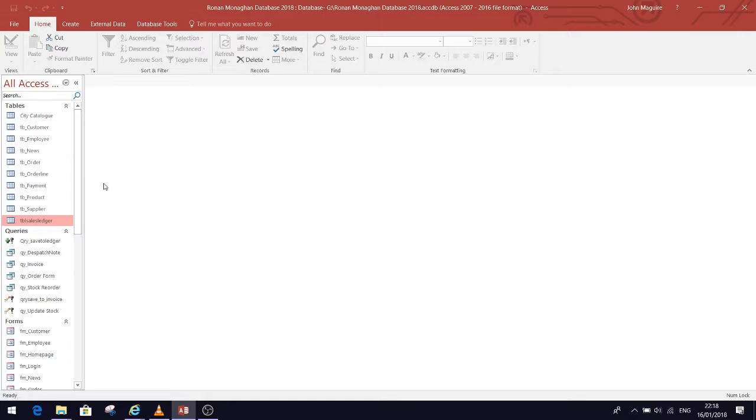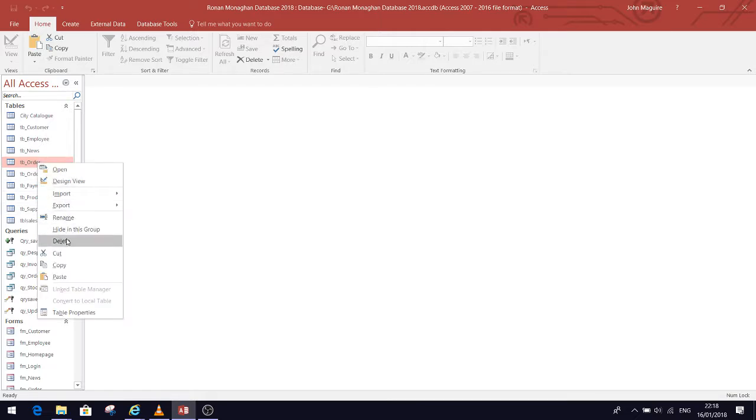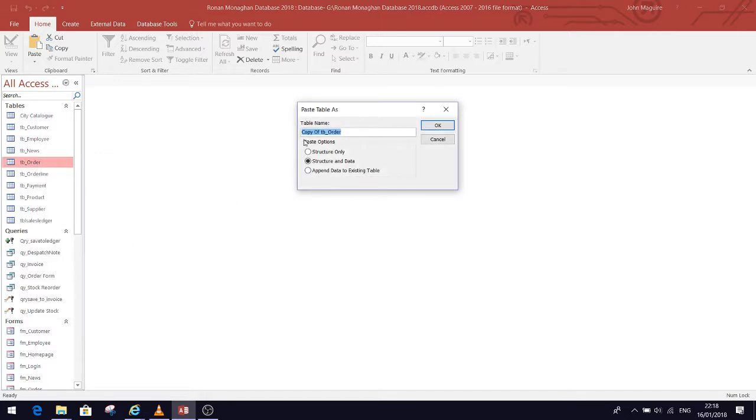So the first thing we need to do is create a table with the name Sales Ledger, TBL Sales Ledger. Now, the handiest way to do that, because it's based on an order, is make a copy of the order table with a few extra fields. Okay, and then paste. So we're going to copy, so I'm going to call that TBL Sales Ledger. You just stick to whatever naming convention you've chosen. I'm going to have to call it 1 because I've already got one.